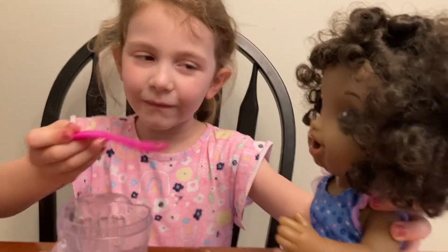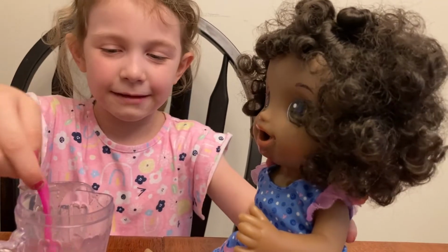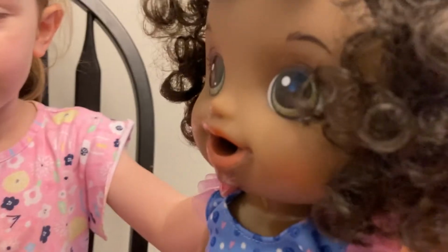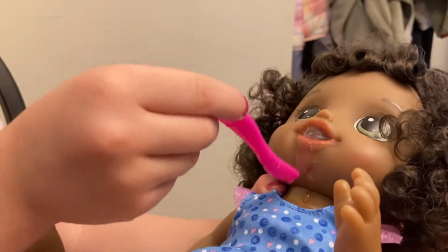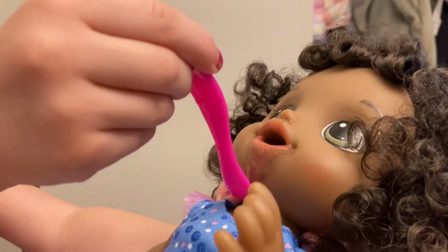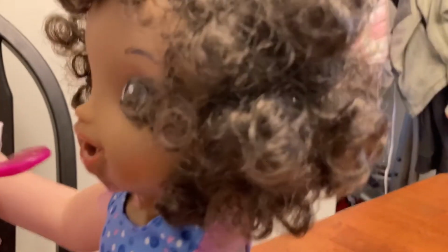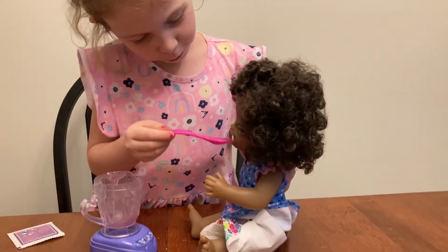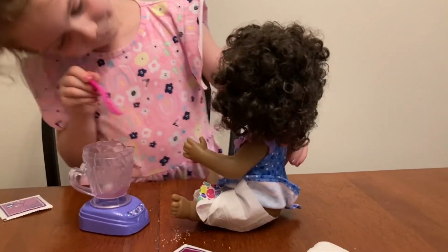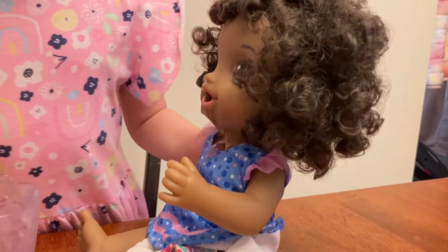There we go. Good. These look like syrup. Yeah, it looks like syrup. Good. That's a little bit better. But no, oh no. There. Is she getting full? Yeah, she is. No. Okay. Whoa, whoa. I have to put this spoon thing in my mouth.